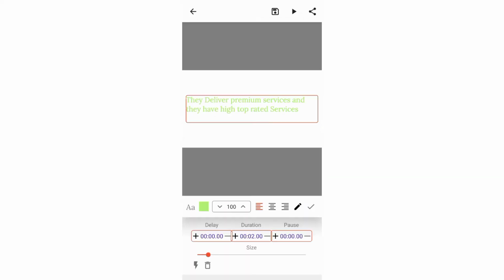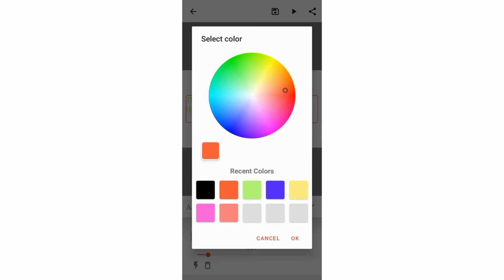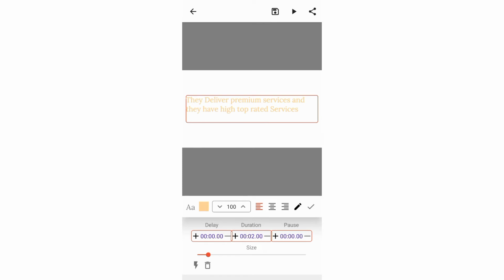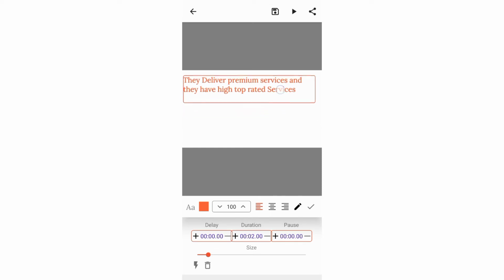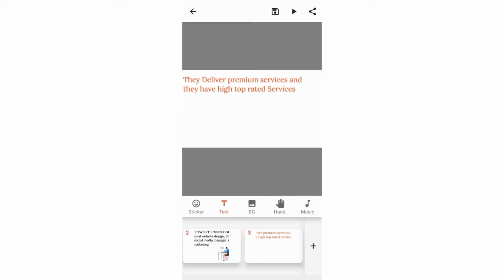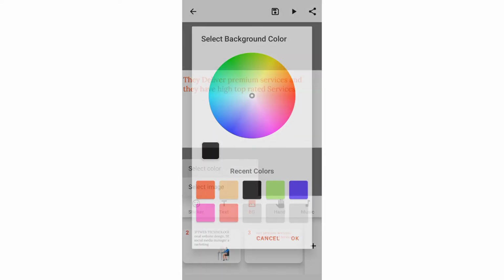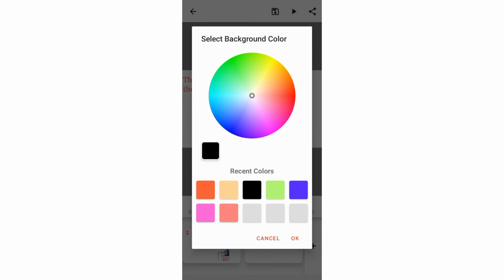Then click on the insert. So you can decide to change the color of this one. Let me use black or pink. And this background too, you can decide to change the background. This is where you can change the background. You can decide to even use an image or download any background color. So let's just use color. You can decide to change it to black or to pink or to yellow.